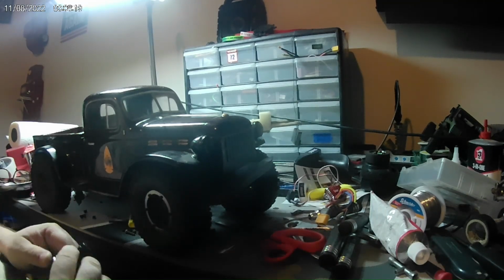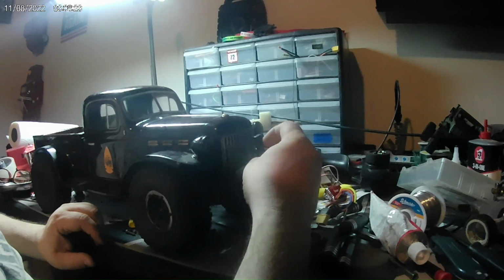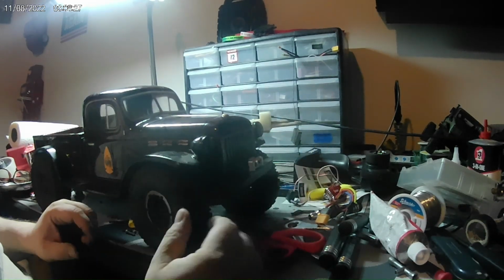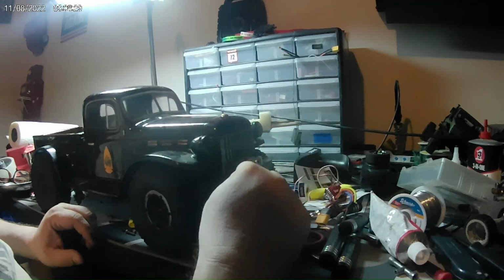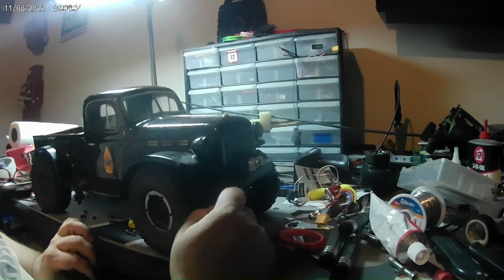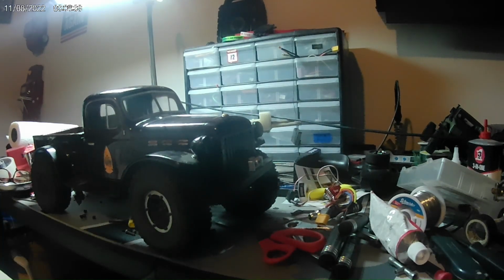So for Axialfest, you don't really need a real winch, so I'm probably just going to glue this upside down. Probably just going to glue this fake one on there, just for looks. I might try to find a different bumper too. I've looked online, and I can't find anything I really like. I'm almost half tempted just to run without a bumper altogether, and to be honest with you guys, it's probably what will happen.